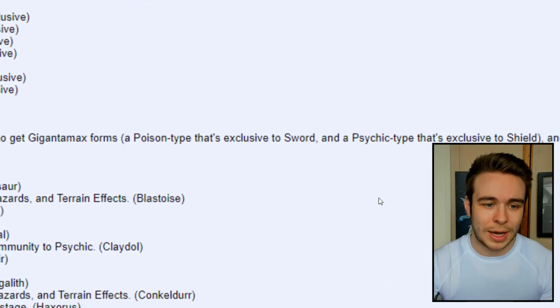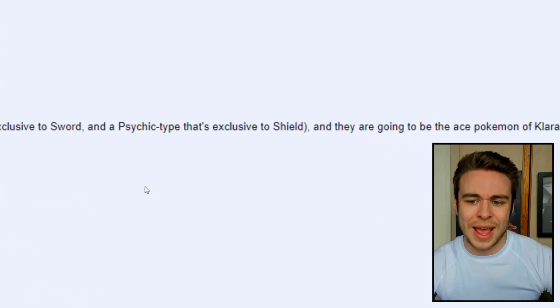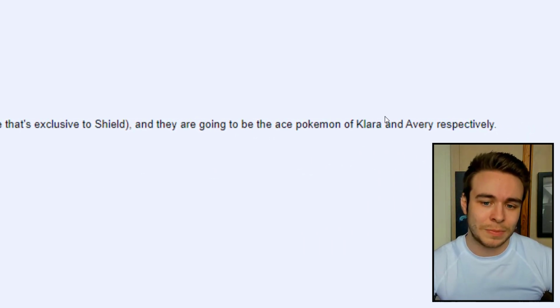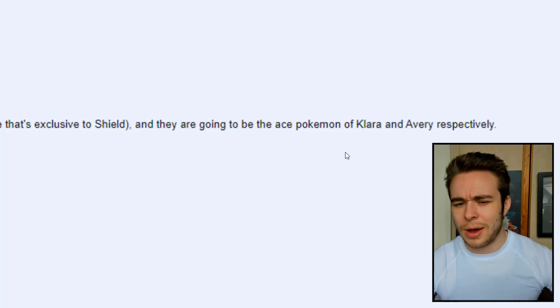A Poison type that's exclusive to Sword, and a Psychic type that's exclusive to Shield. And they're going to be the Ace Pokemon of Clara and Avery, respectively. So, of course, Clara and Avery being the rivals. I think Clara is Sword, and I think Avery is Shield. But yeah, they're the rivals.